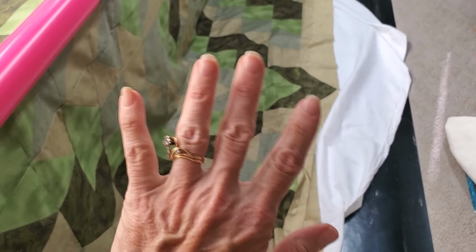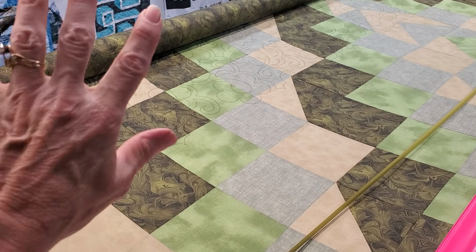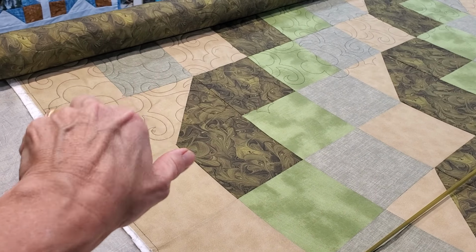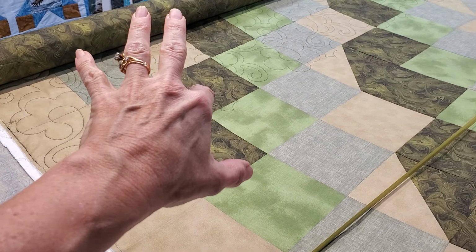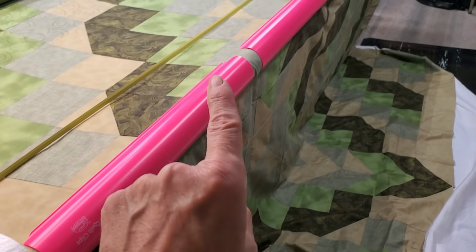So I am just so in love with it. She gets all one piece of backing. There was no piecing to go into it. It's a gorgeous backing. This wonderful mottled sea moss green backing right here, and it goes all the way. Again, way bigger than a 108, so that's fantastic.